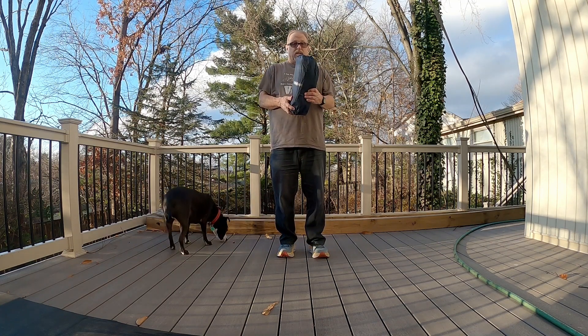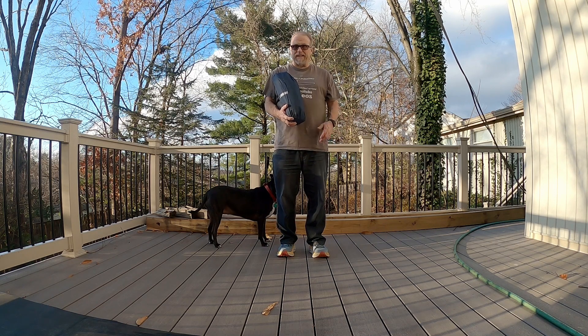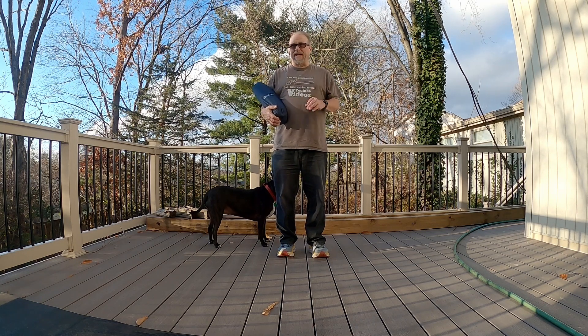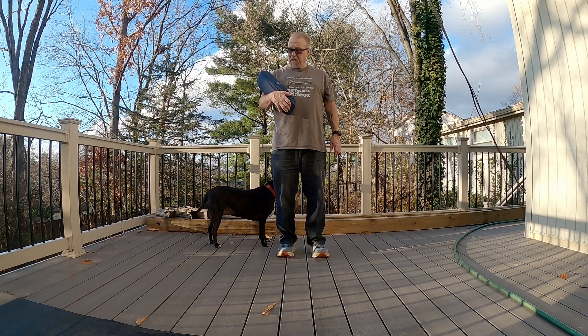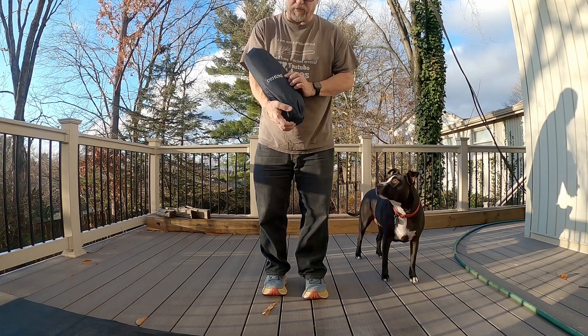So far so good. It sets up easy, pretty simple, self-explanatory. You can actually inflate it a couple different ways. The foot pump works. I've heard people say that they use their hand instead, which I think might be smart if it's a rocky place or somewhere with lots of pokey things. That's it — I'll do a review later after I've used it this summer, or if I get to use it before that.